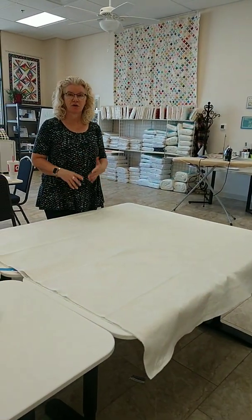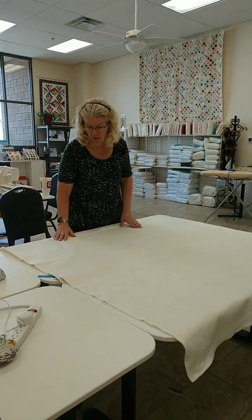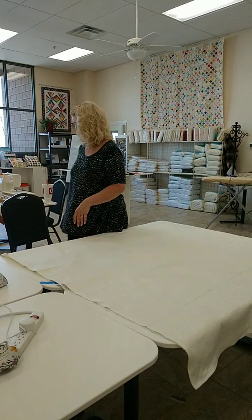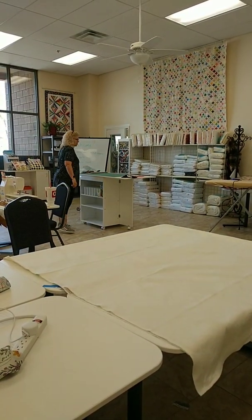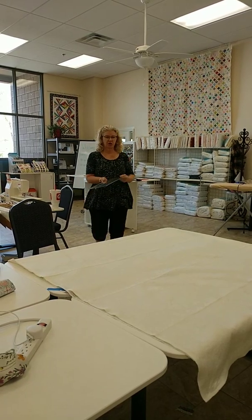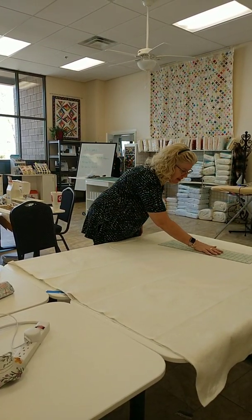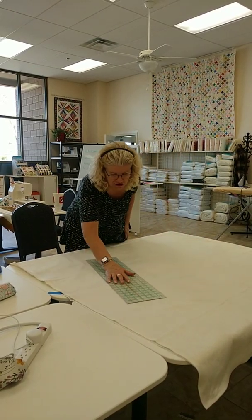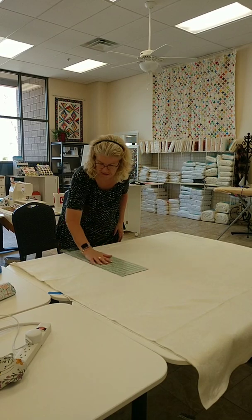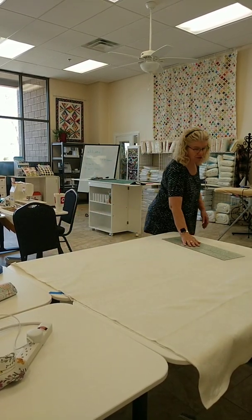If I need to smooth it out, there's a couple things you can do. Yes, you can use your hand, but one of the easiest things to do is use one of your rulers. Just grab your ruler, start in the center, and just smooth it out. And that way you're not putting any major tension on it. You're just smoothing it out really nicely. And you can see how nice that really just lays it down for us without stretching.